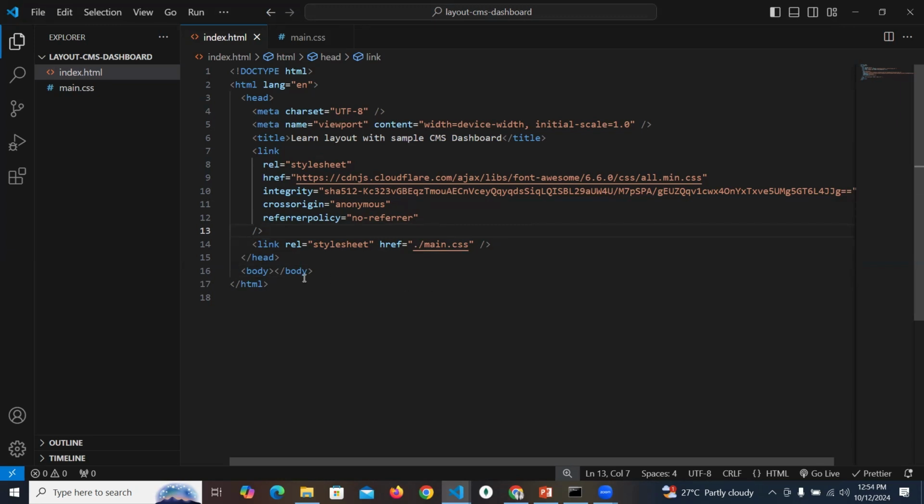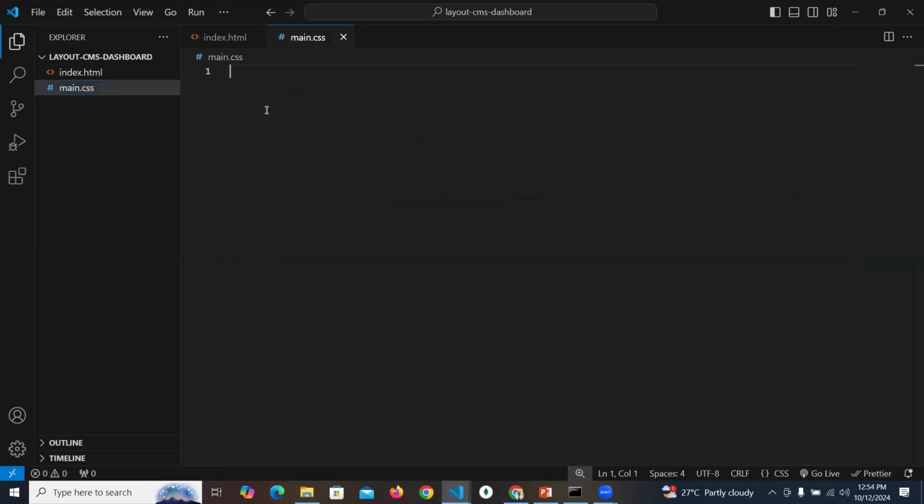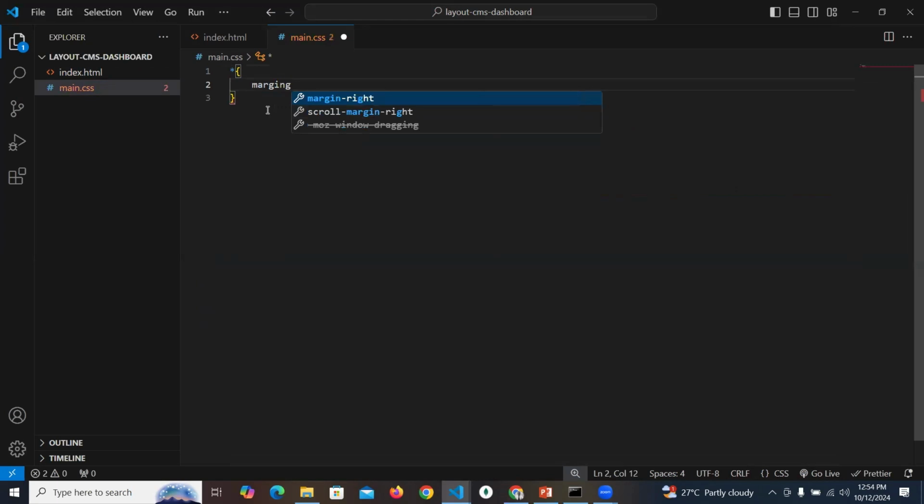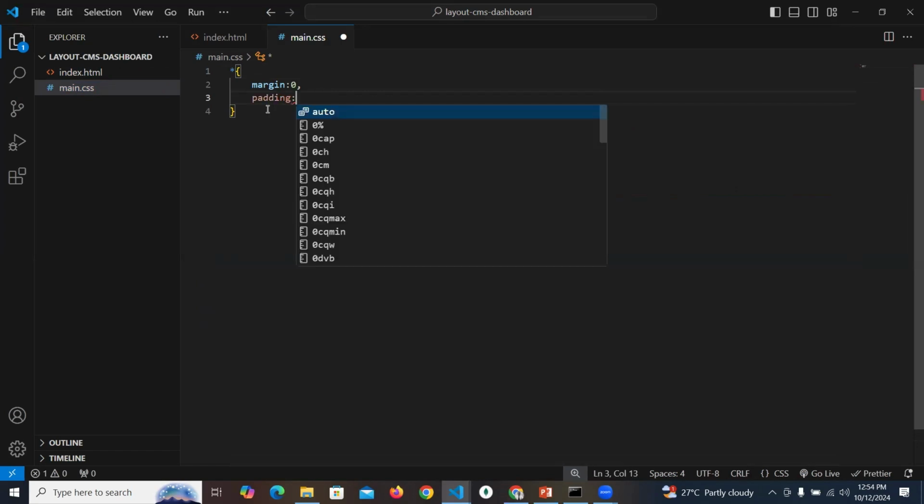Then let's go into the body section where we can, okay, let me just have something here to be sure that this is working as it should. Let me have the CSS just to be sure that CSS is connected, right, before we start writing the HTML. So here I just want to say, okay, let me just write the basic stuff here. So let's say margin of 0. Again, you should know what this is all about already. So this is like a reset, right? And you know what the asterisk means by now, right? That's the universal selector selecting all elements.